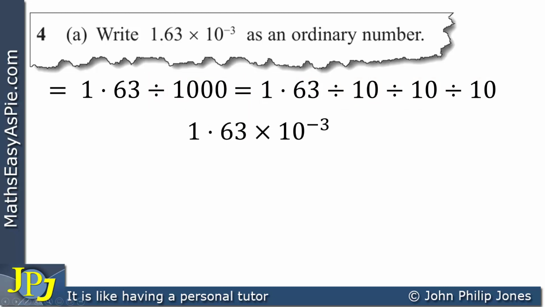Let me remind you of the number we were given in the question, 1.63 times 10 to the minus 3. Now, what I'm going to do is just to concentrate on the 1.63. And I'm going to ask, what does this look like when you divide by 10? Well, the answer is it'll become smaller, and the decimal point will move from where it is now to this position here. And you can see I've put a 0 here so we can emphasize where the decimal point is. So this is 1/10 smaller than this because I've moved the decimal point in this direction.